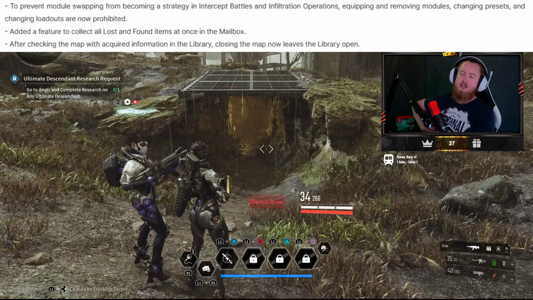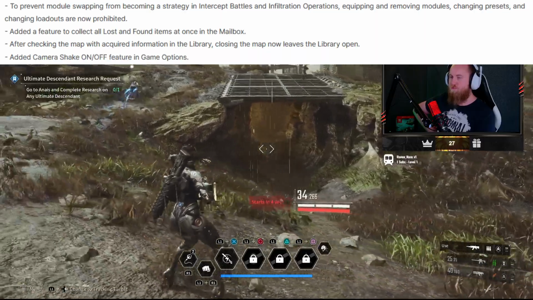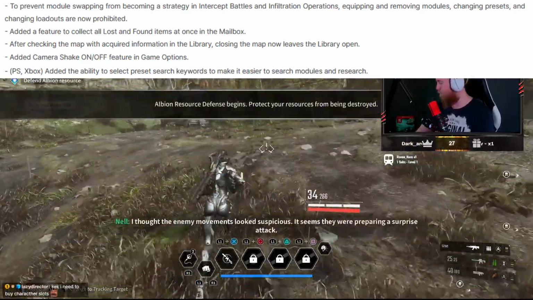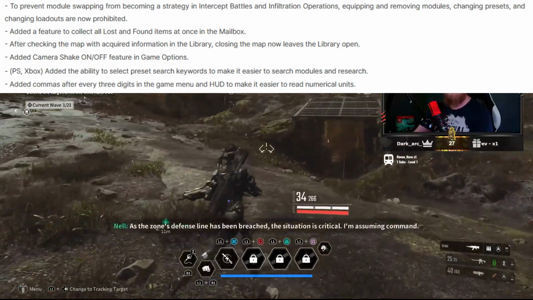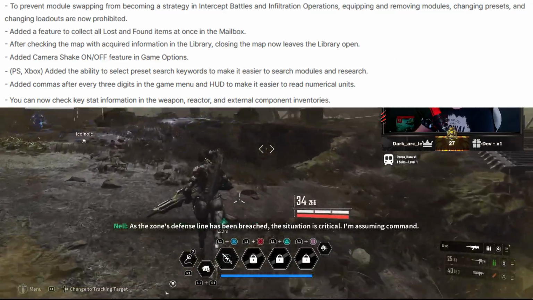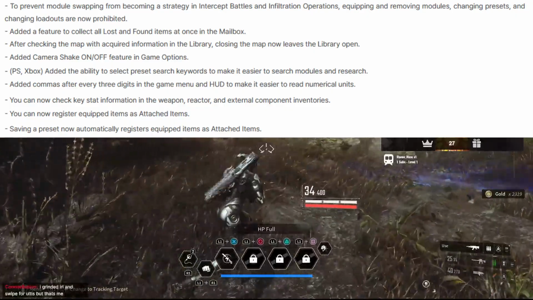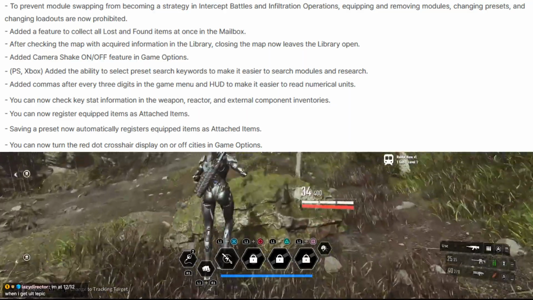After checking the map with acquired information in the library, closing the map now leaves the library open. They added a camera shake on and off feature in game options, and on PlayStation and Xbox they added the ability to select preset search keywords to make it easy to search modules and research. Added commas after 3 digits in the game menu and HUD to make it easy to read numbers. You can now check key stat information in the weapon reactor and external components inventories. You can now register equipped items as attached items. Saving a preset now automatically registers equipped items as attached items. And you can now turn the red dot crosshair display on and off in cities in game options.